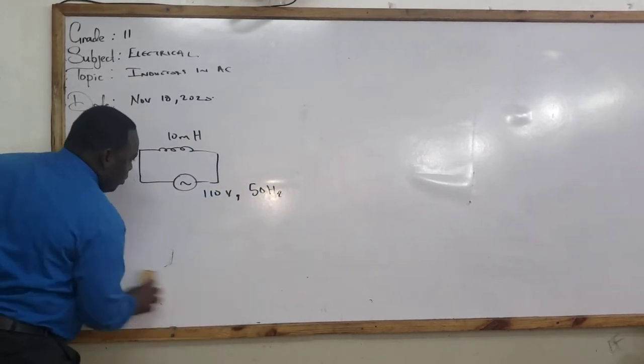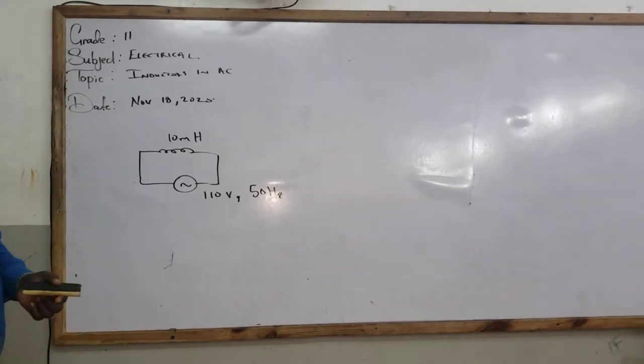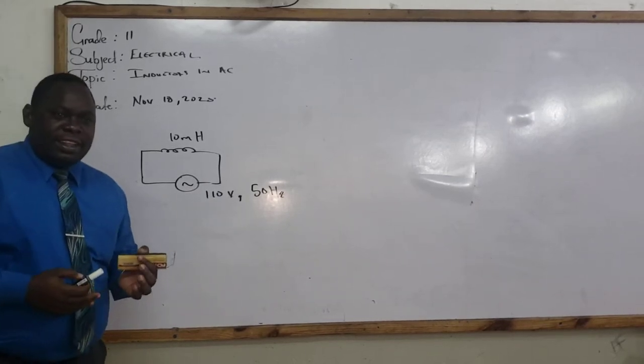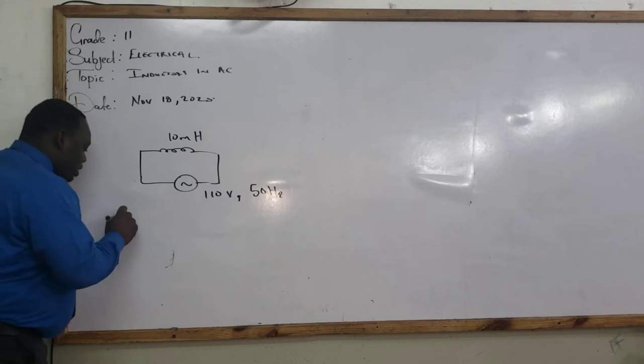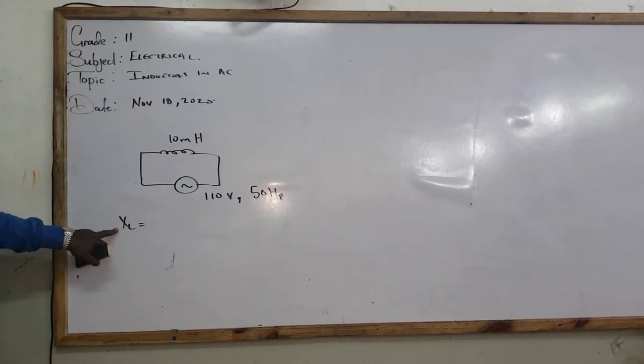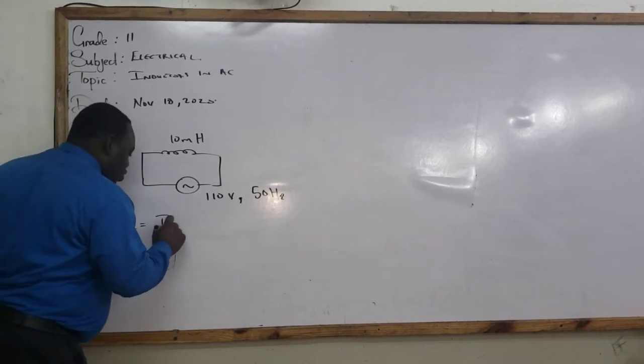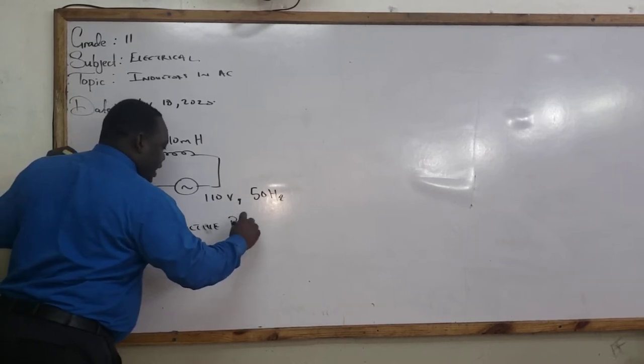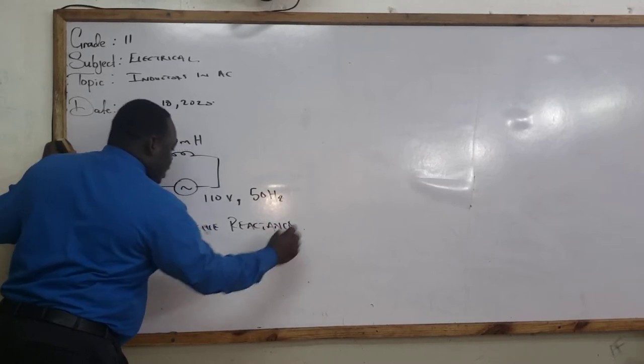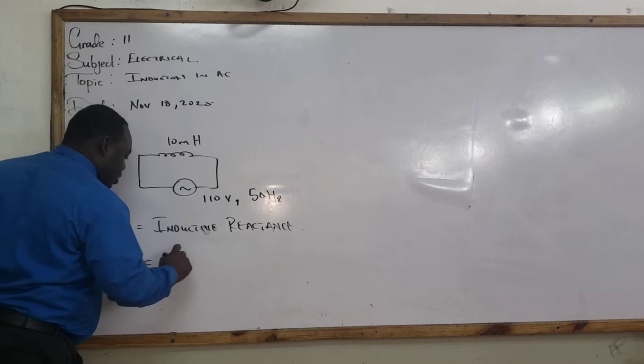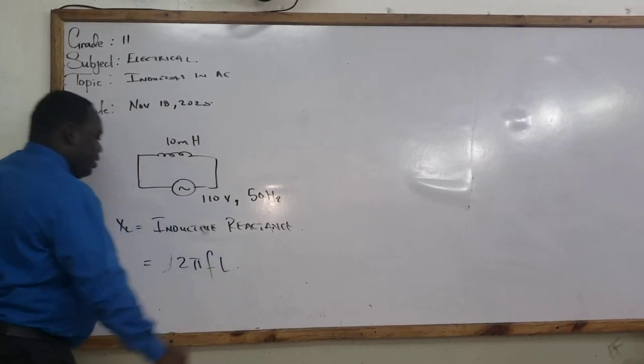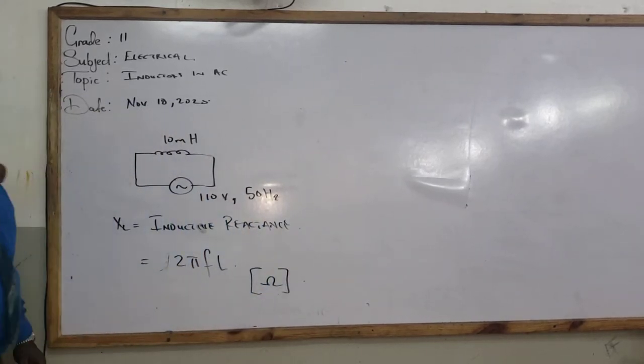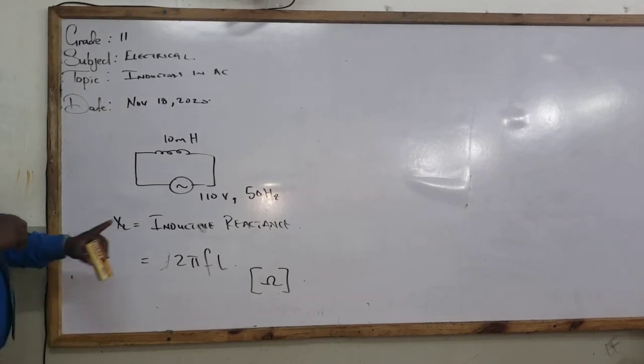Now, let us move on towards the circuit that we have here on the board. Now, as we turn into inductive circuits, an inductor provides an opposition to a change in current. That is what an inductor does. So the opposition that we are going to be calculating will be given by the symbol XL. And that is what we refer to as inductive reactance. Inductive reactance is XL equals 2πFL. Now, the unit of measurement for that is the ohm. That is the unit of measurement. It is the ohm.